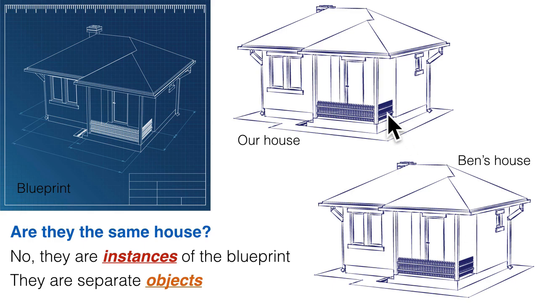You might have blue carpeting in your house. Ben might have hardwood floors. You might have granite on your countertops. Ben might have Formica. Your house might have a leather sofa in it. Ben's house might not even have a sofa. He might just have chairs. Maybe they're just beanbag chairs. The point is, these are two separate objects.